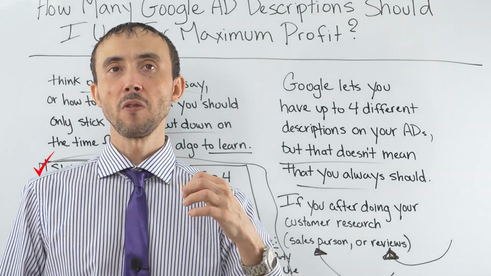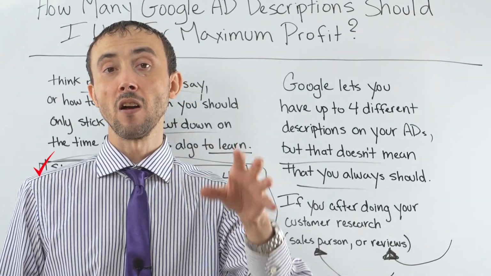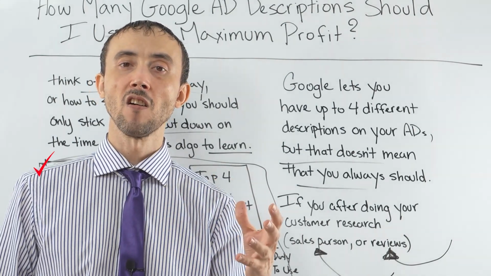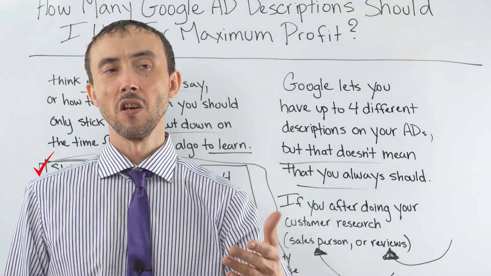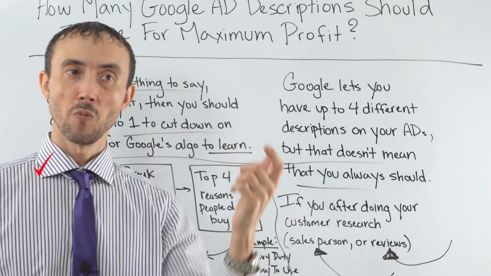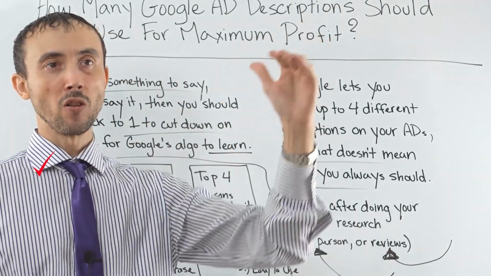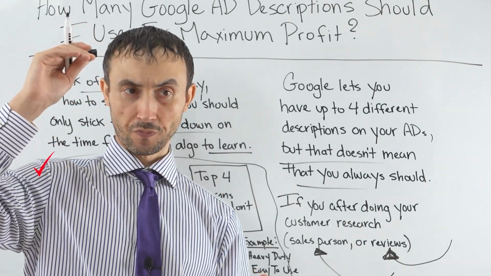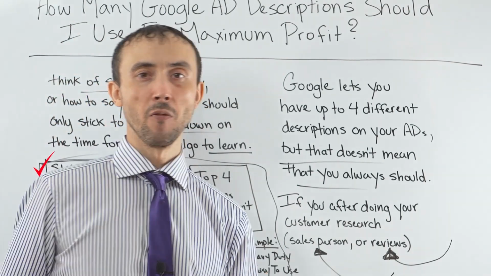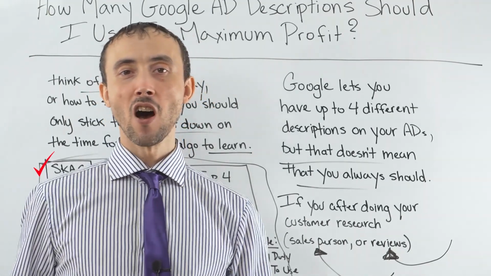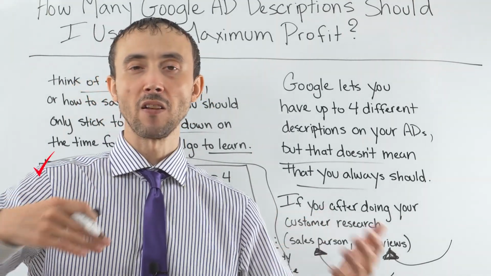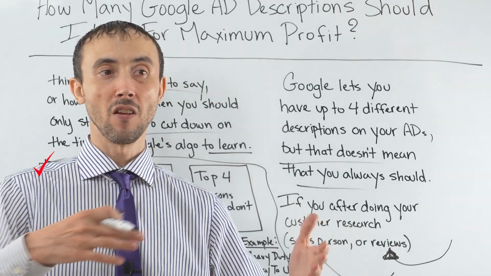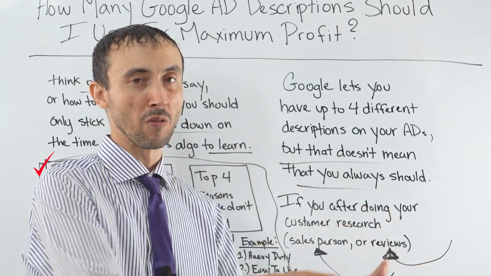Because effectively, if we were to take it all the way and write a unique description or descriptions for each keyword, it would take a long time and you wouldn't get that much more results. Breaking it down, whether they typed in broken toilet repair or broken shitter repair, whatever, or broken john repair, the description in itself isn't going to change your click-through rate if you didn't have the opportunity to have a unique description for each one of those.